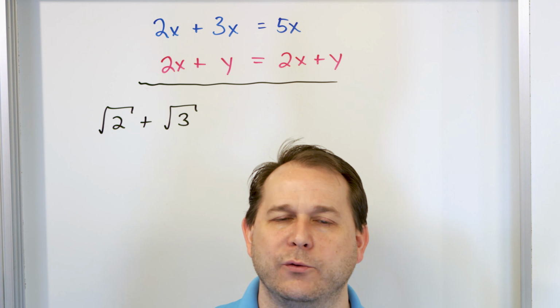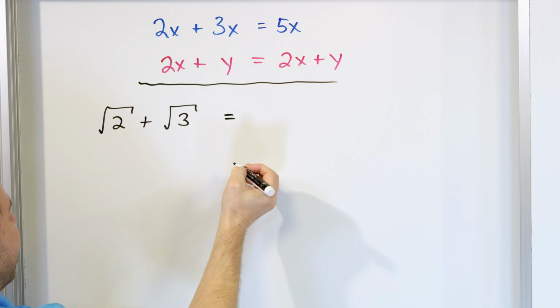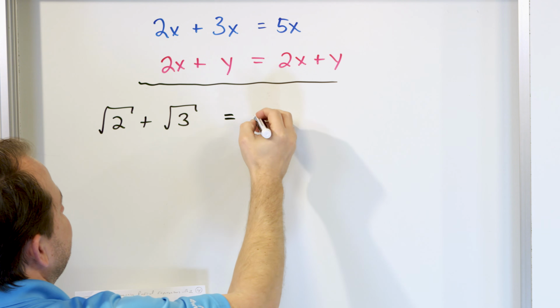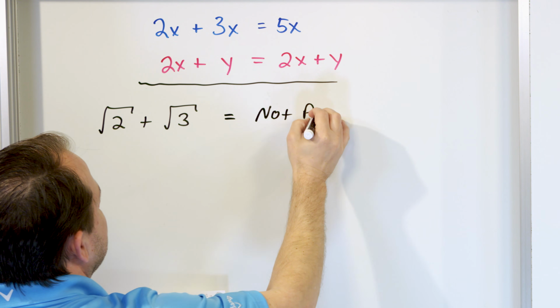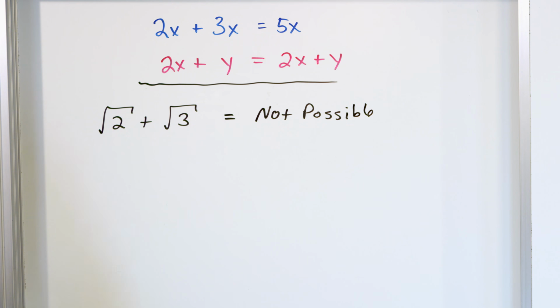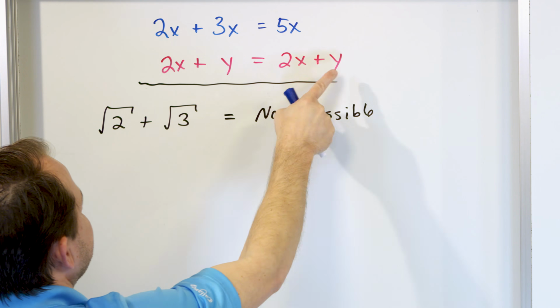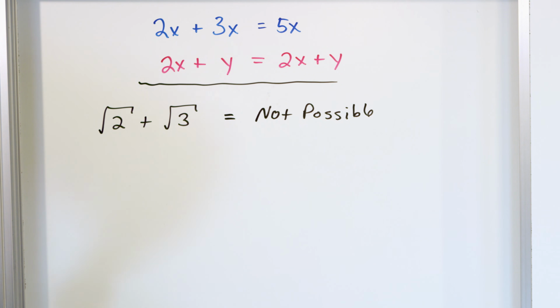Just like x and y really are not like terms. So the idea is if you really want to add this together, you can't really do any more, so you just say it's not possible, right? To simplify that further, you could just circle this as the final answer because there's nothing else to really do. Just like in the case of this, there was nothing else to do. It would just say, well, this is as simple as I can get.